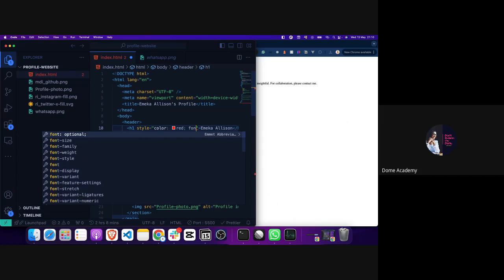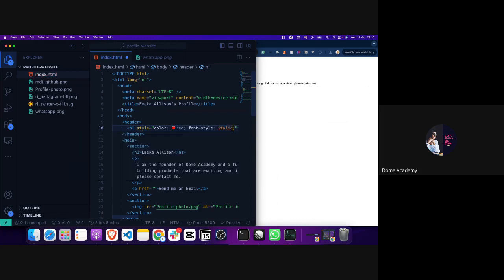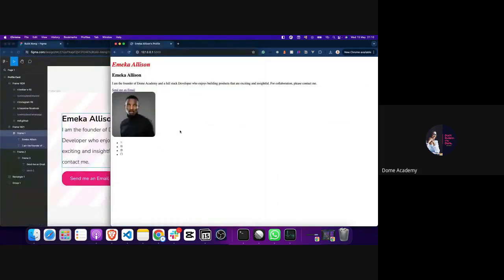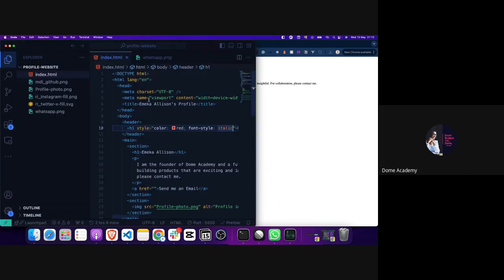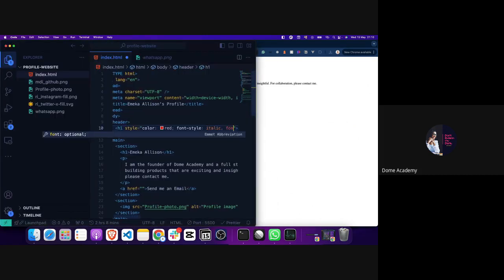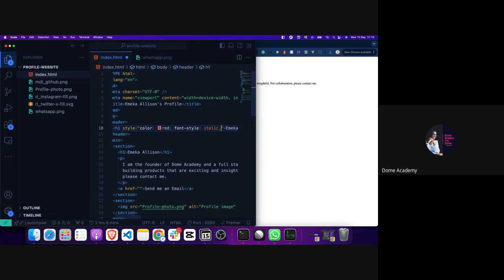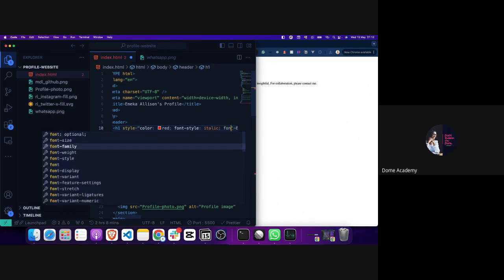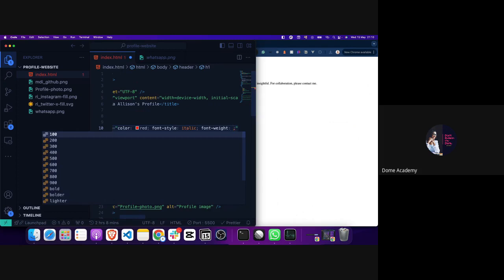Let's do something else. I can say font style italic. I see now the font style is italic. I can say font weight, and just say bolder.